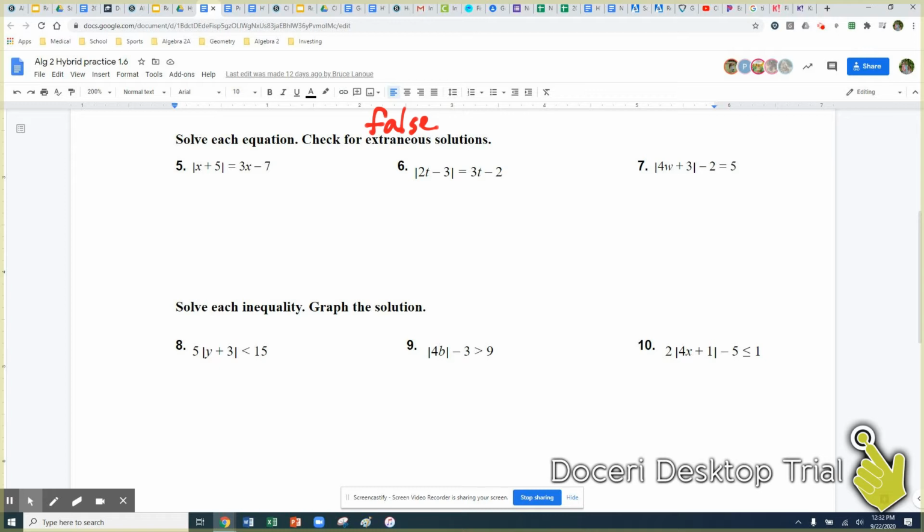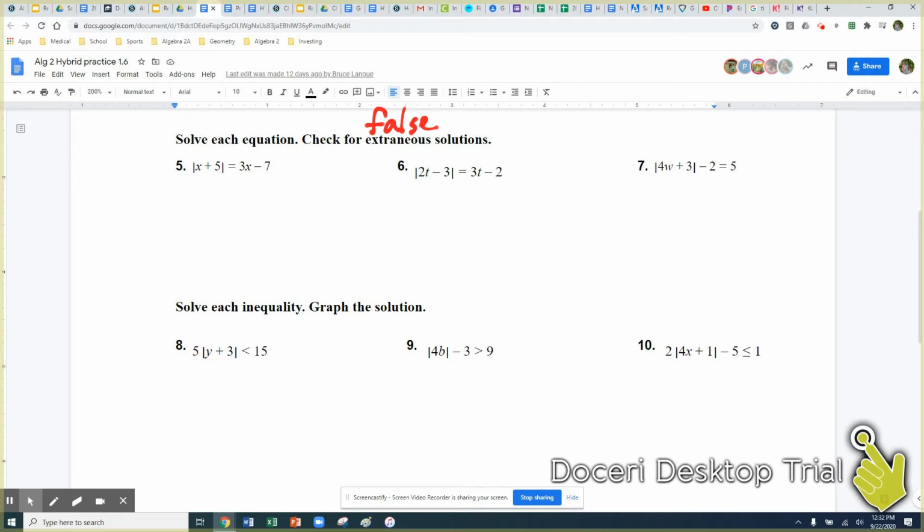When we set up our absolute value equation, we're going to still stick to the pattern that we looked at. So if I have x plus 5, so I'm looking at the absolute value of x plus 5, I'm looking for a distance this number is from 0. And based on what we talked about above, we have a distance that could be on the positive side of 0, or for you guys, the positive side would be over here, or on the negative side of 0.